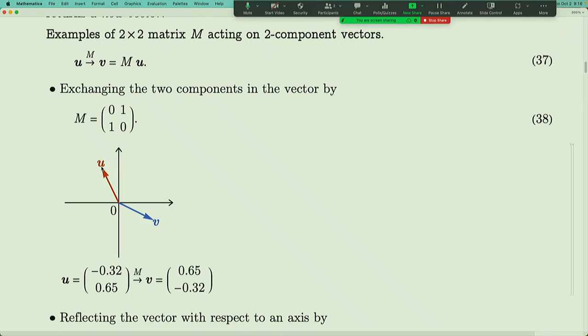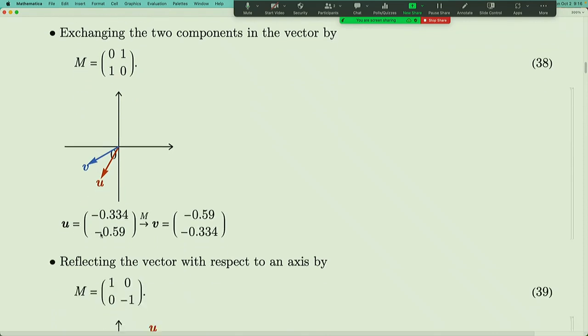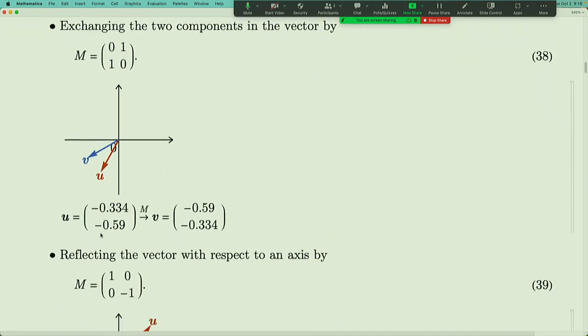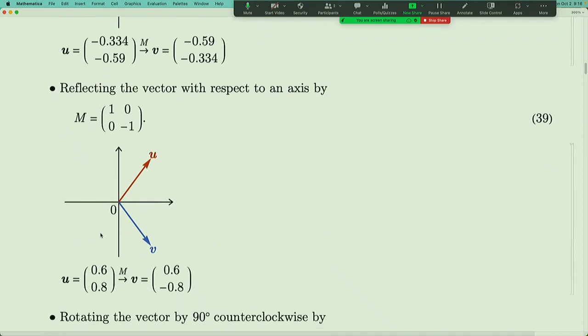Because when you want to change X and Y component, it's like flipping these two axes. X goes to Y, Y goes to X. So that is like, this line is not going to change, and then this is like the reflection plane. And then this matrix, what it does is simply reflects any vector U with respect to this reflection plane, and then to the other side, V. You can see this, you can even exchange them, yeah. So it's the reflection, okay? So, this is one way of applying matrices.